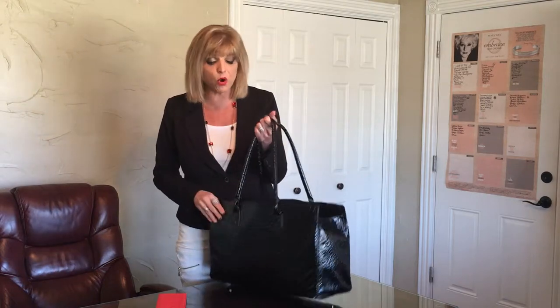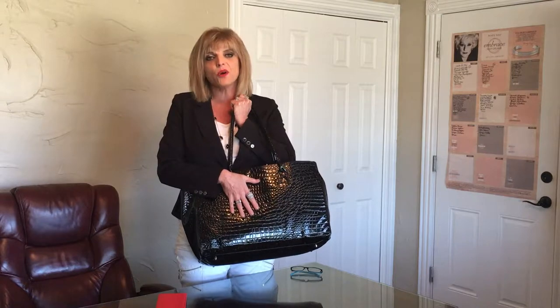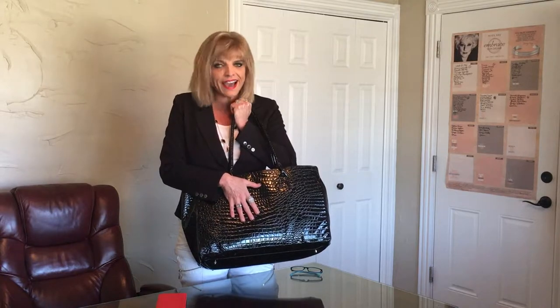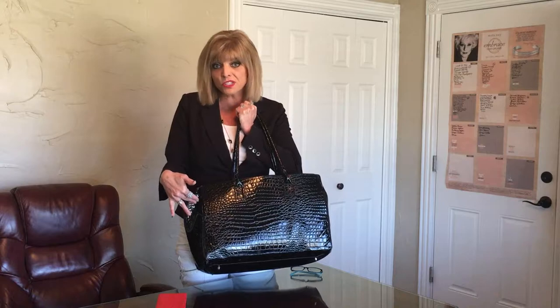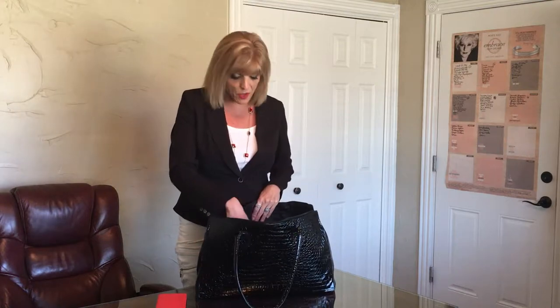So you have your checkbook ready. The next thing is we want you ready and organized when you go to your appointments. Having a mobile office means that when you individually close with your clients, you are very professional and organized, with everything in one place — so you're not scattered and running from table to table trying to find your things. Get some sort of tote or large briefcase that everything can fit in.